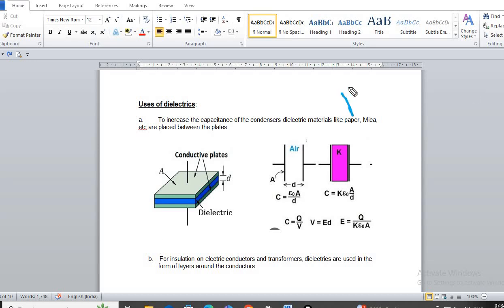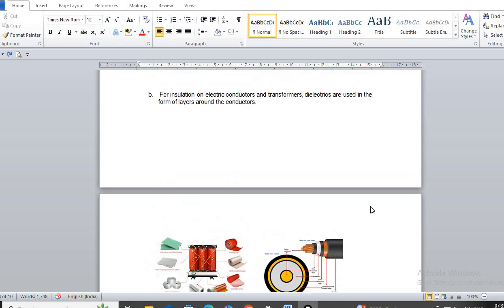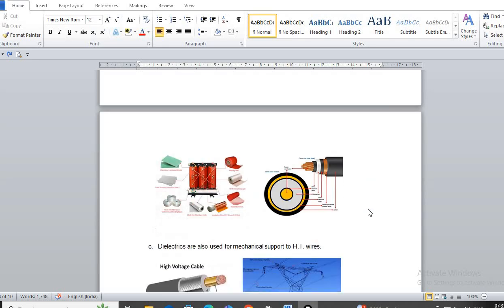In a number of cases capacitors are used. RLC circuits. In RLC, a capacitor plays a very, very important role. In power electronics, in some cases capacitors can be used. In case of filters, we can use capacitors. Sometimes a capacitor can be used as a switching device also. Now the insulation. Obviously for high tension lines or cables, we can use insulators, and the transformer oils can be used. So these are used as insulators, and also they are acting as dielectric materials.